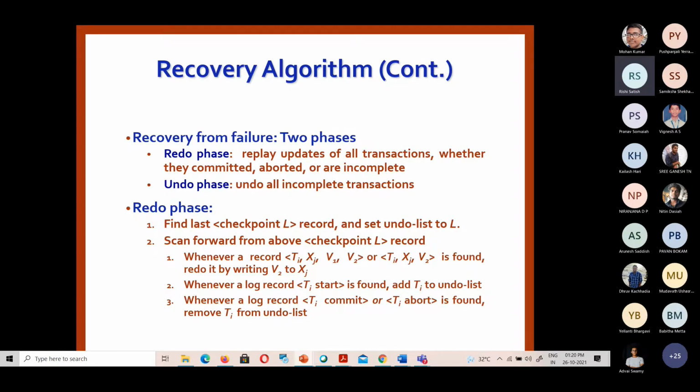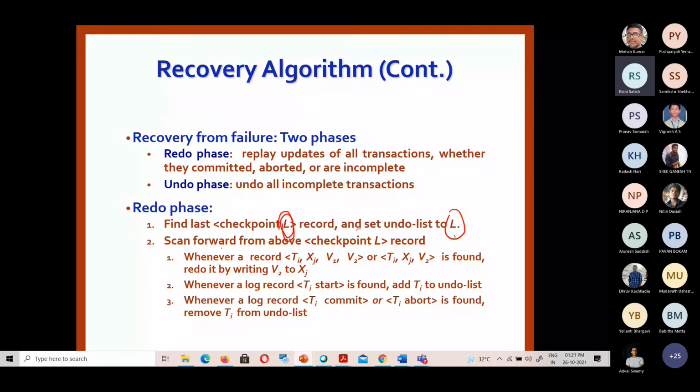In the redo phase, we find the last checkpoint L record, which gives the list of transactions, and initially we set the undo list to this list L. From this checkpoint we scan forward from the checkpoint L record.